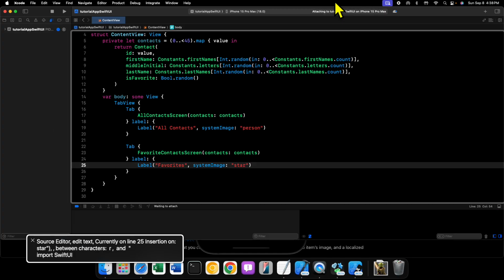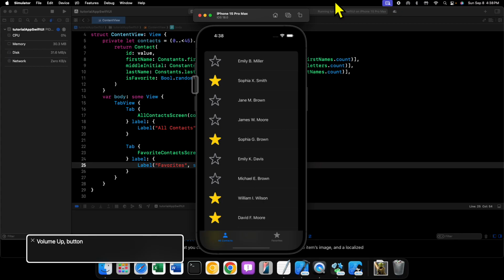So here's our app on the iPhone again, and we can see the tabs down there at the bottom with our label, our image, and all of that. So everything is working fine now. This is precisely what we want.